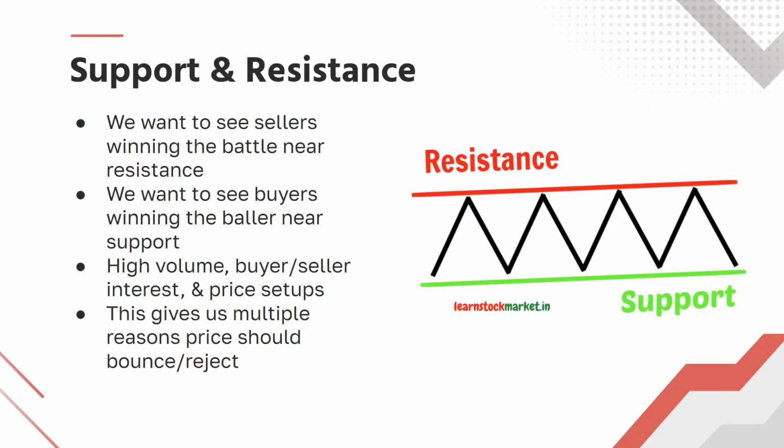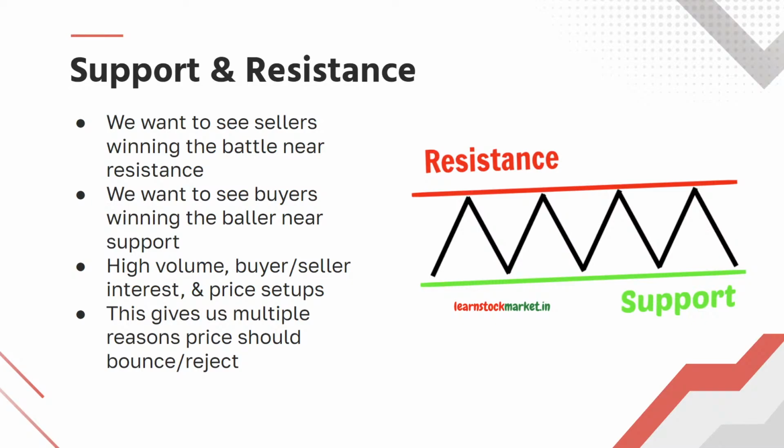And this goes the same as the trend lines. If the sellers are not winning the battles up top, you could be looking for a resistance break. If the buyers are not winning the battles convincingly at support, you could be looking for that support break. So essentially the exact same thing as the trend lines.